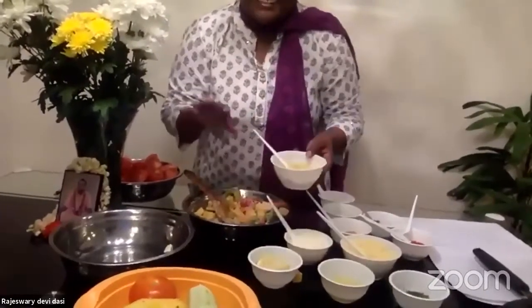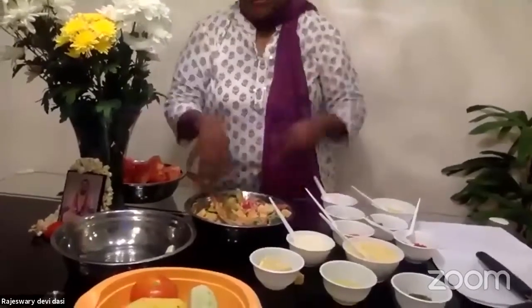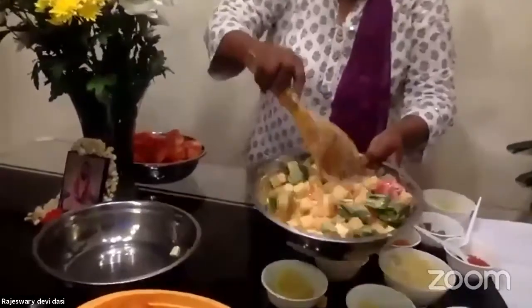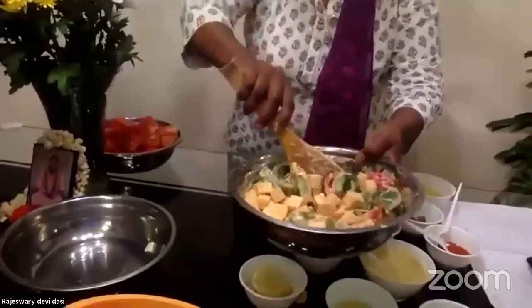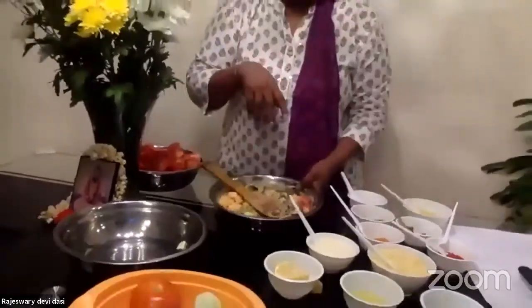Not many things. I think it's only about 4 to 5 ingredients that go inside. It should be like this, oily. Was that fresh ginger or powdered ginger? Yeah, fresh ginger, which I ground.